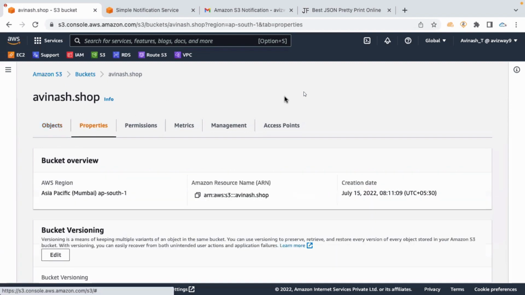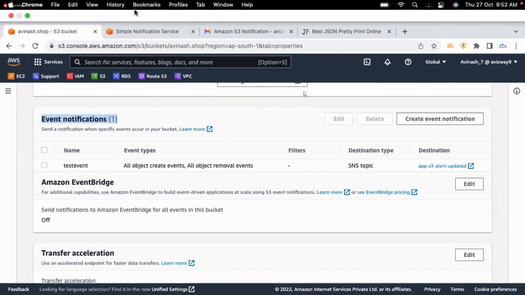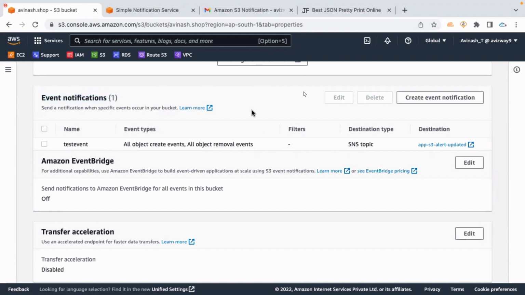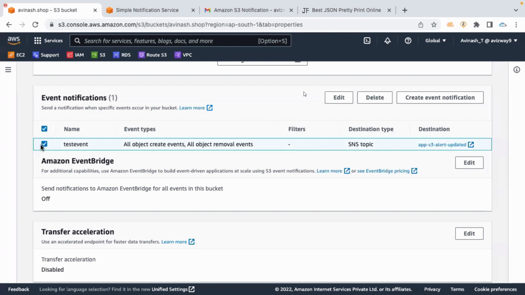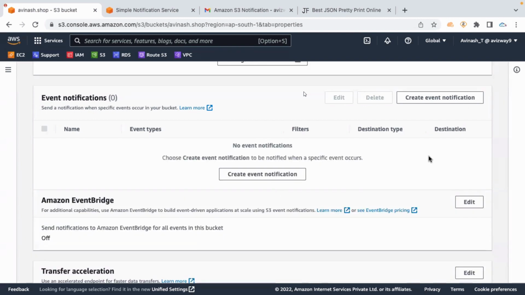Only in very, very rare scenarios we use this. Okay. So any questions on these events? Any questions? Okay, remember 1000 notifications is free. Once you test it with some emails, delete it. After you are done with your testing, delete it.